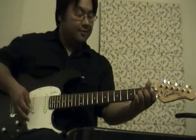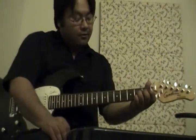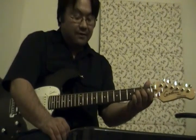Now, the next chord we're going to learn is D7. To do that, our third and fourth finger, we can use them as guide fingers. They're going to go up to the seventh fret, okay?